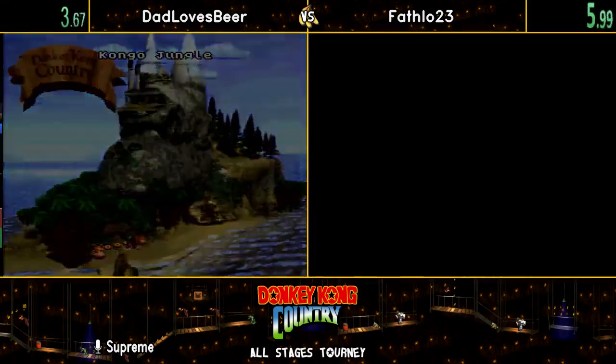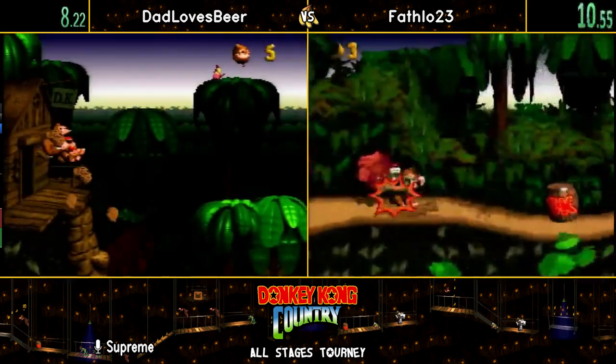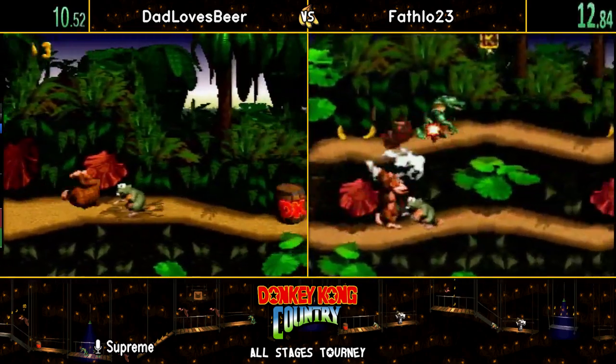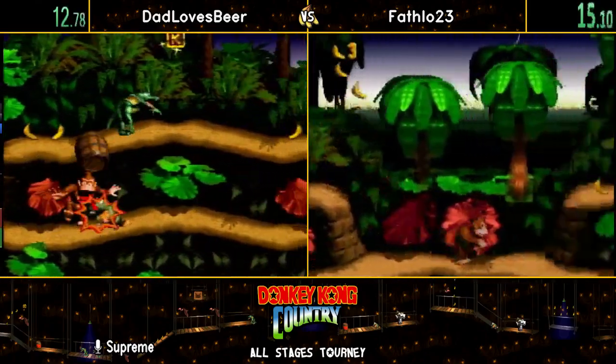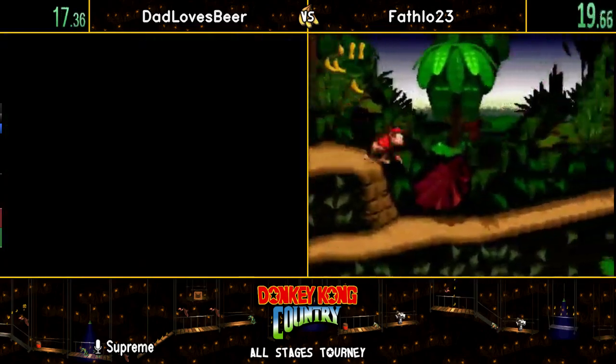All right, and we are off. So, first world really just kind of gives you an introduction. If you've been here for a lot of these races, you've probably seen a lot of it. You can see some damage boosting done right away. Oh no, and Dad loves beer, so that's really unfortunate.